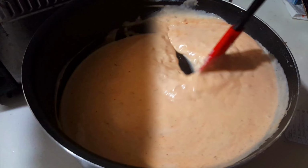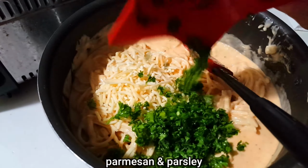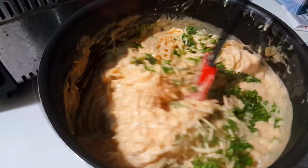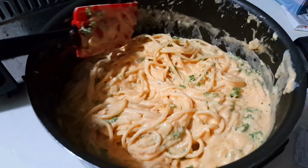Next, I added in my spaghetti and I top it with more Parmesan cheese and some freshly chopped parsley. And that's done. That's creamy carbonara noodles with Cajun and Satan's blood.